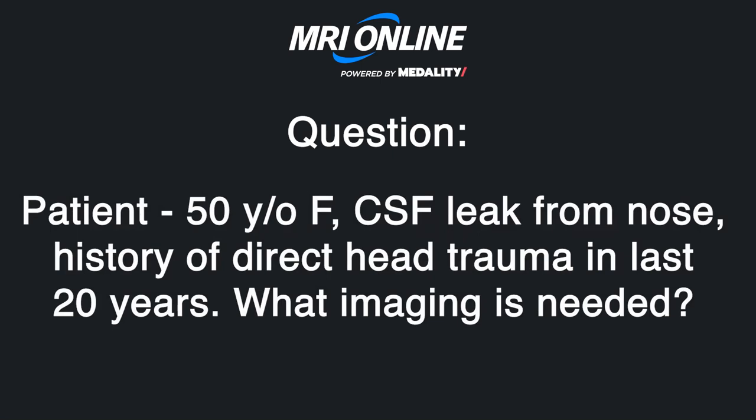For a 50-year-old female with a CSF leak and history of head trauma 20 years ago — from the nose — what suitable imaging is needed? I normally do a super thin-section max-space CT to see if I can see a dehiscence, then go to nuclear medicine. For CSF rhinorrhea I actually raise their pressure substantially — to 35 centimeters of water with Elliott B solution right after injecting the nuclear medicine tracer. First I do the LP, confirm intrathecal placement with iodinated contrast, then inject the radiotracer, then inject Elliott B's or saline to get them up to 35, titrated to their tolerance. Some won't get to 35 — even 25 or 30 makes a difference. If you leave them at normal or low pressure you might not elicit the leak.